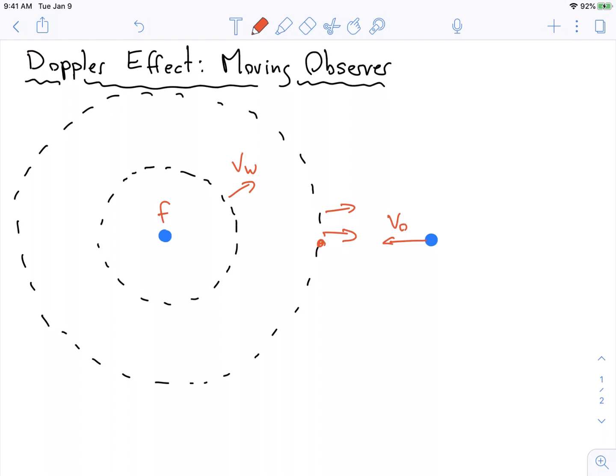Because in between this wavefront hitting it and moving out, this one moves a bit, but the observer moves closer, and they meet at some point in the middle. So when this observer is traveling towards this wavefront, the waves actually hit it at a faster rate.